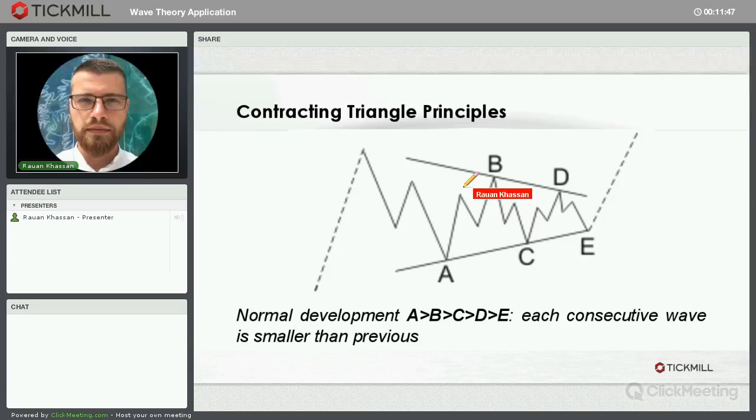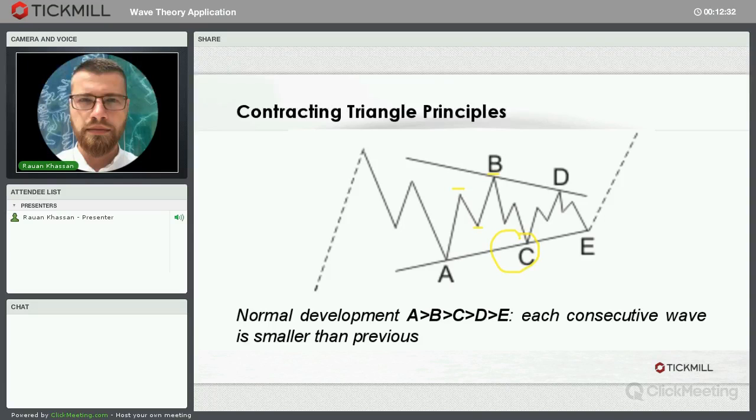So, for example, wave A has clearly 3 parts, 3 elements, then it finishes. Same happens with wave B, when it makes its way to the low, which marks the start of wave C, in 3 elements as well. Needless to say that the same pattern continues with waves C, D, and E. So it's very important to remember that contractive triangles subdivide in 5 parts. Each of it is made up of 3 elements.